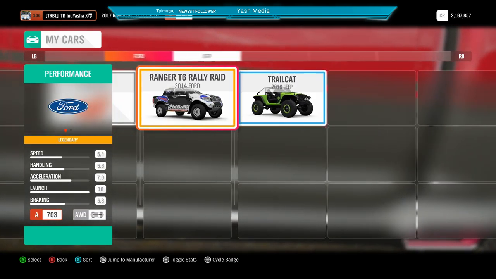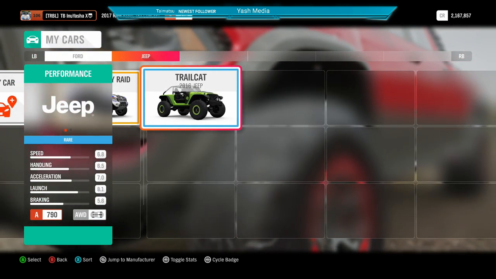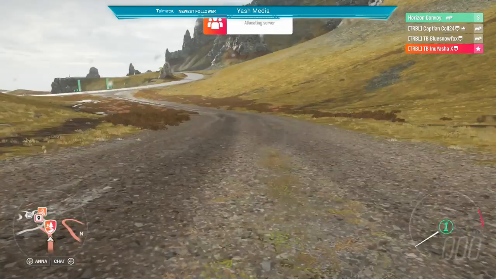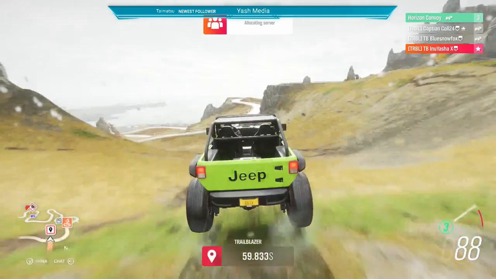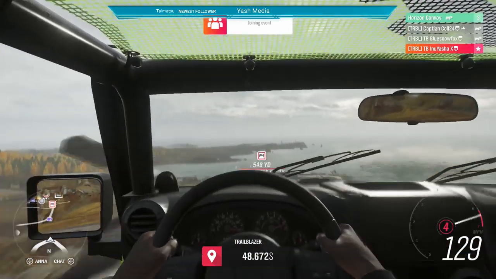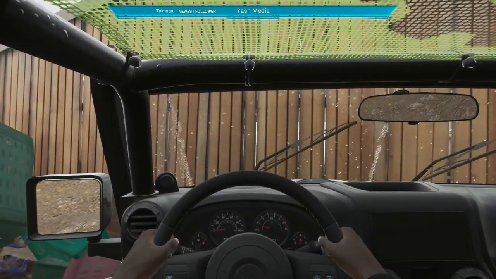Forced to pick one of these, the Jeep or this Ranger T6 Rally Raid. Jeep has better handling. I don't trust it, but we'll try it anyway. If you don't have a vehicle for this, you can just click mine and use it as a rental. I haven't the slightest idea about this event here. I have most A-class cars. This Jeep does sound nasty though, can't lie. Whoa. Yeah. Boy, I just crashed straight into a house. RIP.